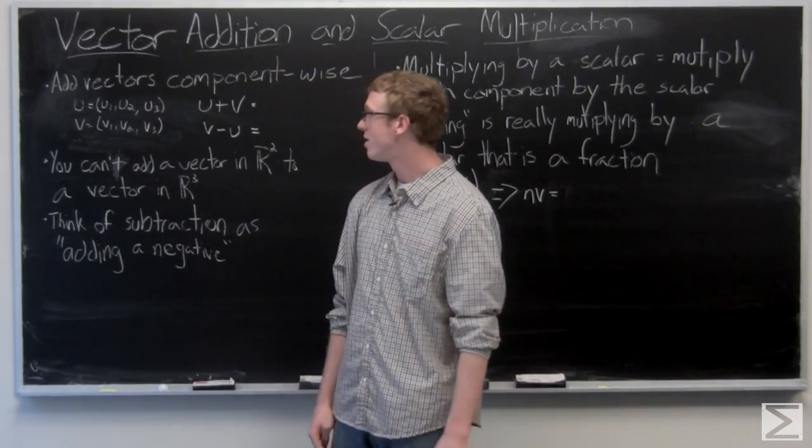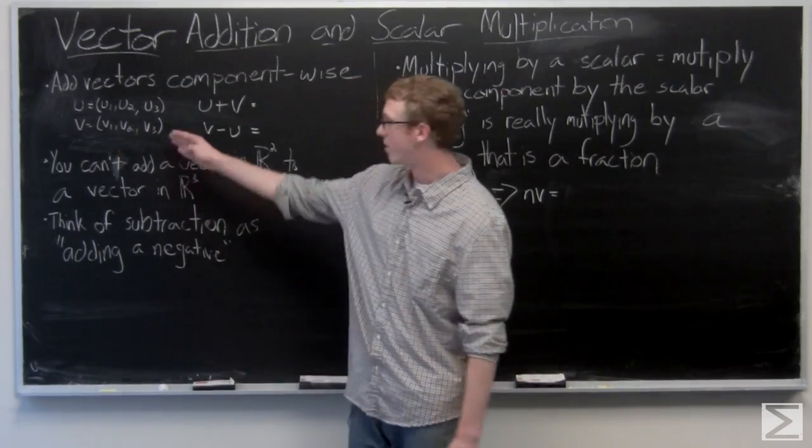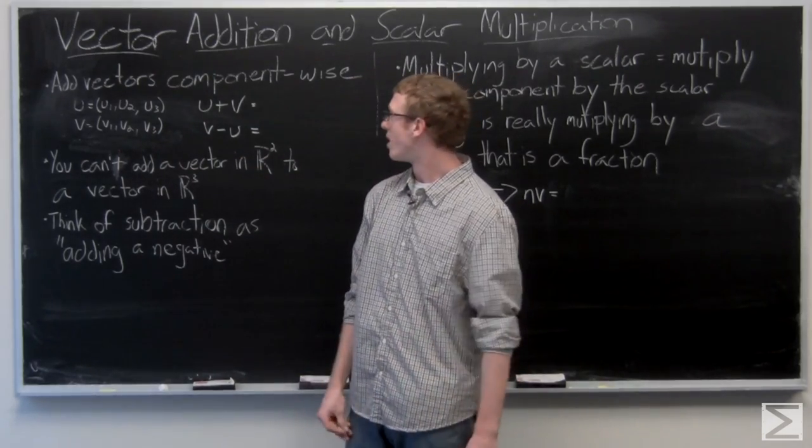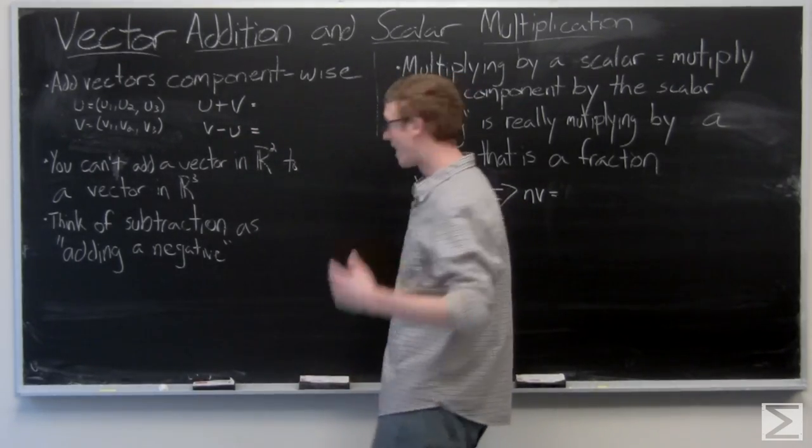So we want to take a look and just see some basics of vectors. We need to start with notation. You'll see here that I've notated vectors u and v with parentheses. Vectors you might also see notated, a similar vector u, you could see notated such as this.